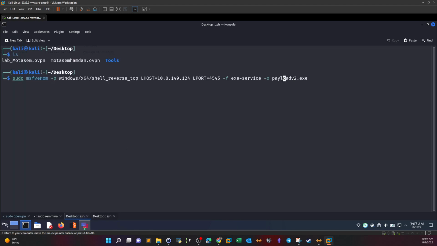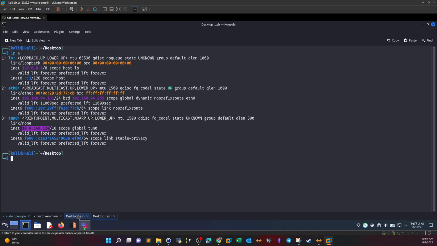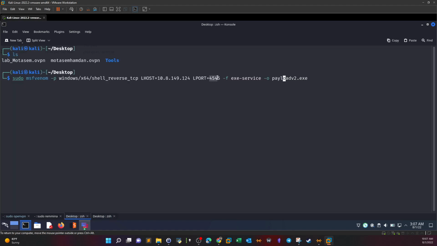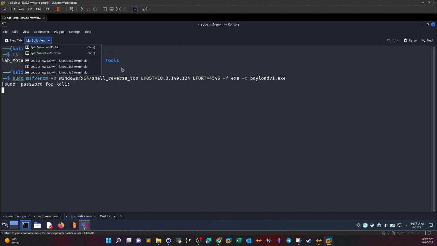Alright, so 149.124, everything looks fine. The port 4545, and here we modify the extension to be exe, or executable. Payload version 1, this is the first payload we create, and everything else is fine. Okay, so we go ahead and create the payload.